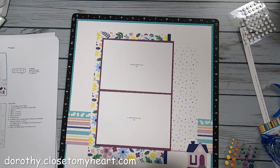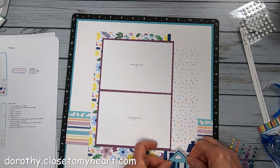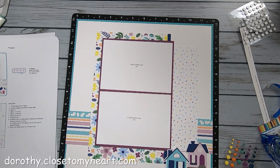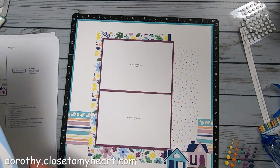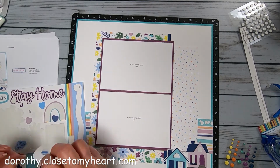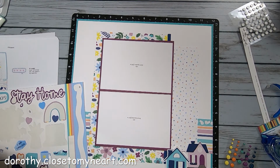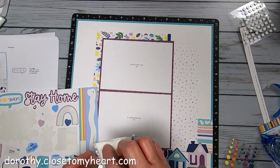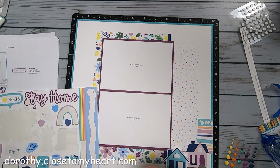And, you know, it's easy to put things flat. Adding dimension really adds the interest. And that's why a little embellishment, just raising him up on top of the other house, is very cute. Cute little house. And then the little rainbow, I'm going to raise it up also, and I'm going to move it a little bit more to the right so it won't be on top of any picture, and I can kind of slip the picture in.